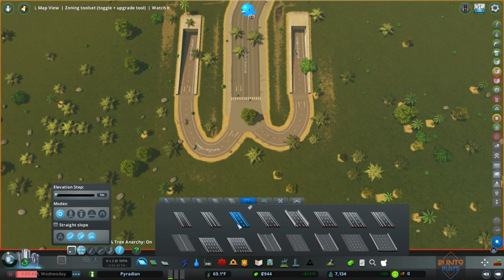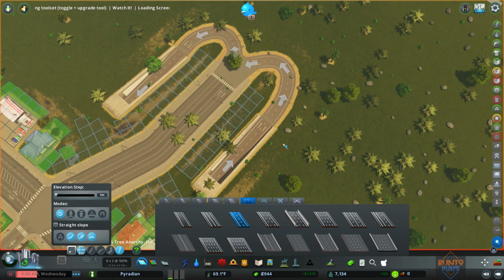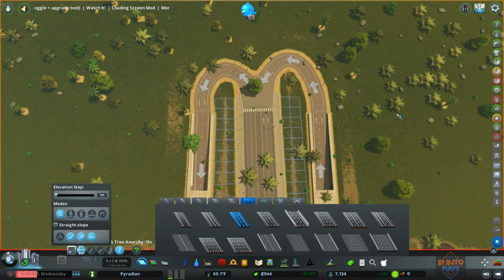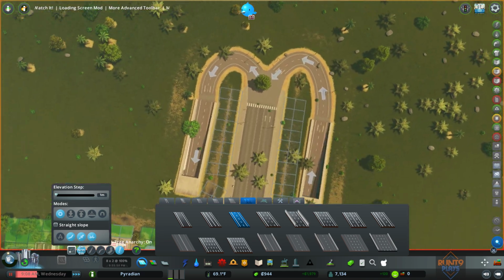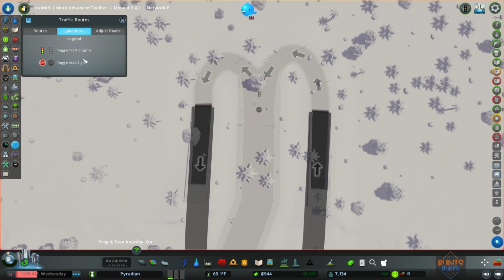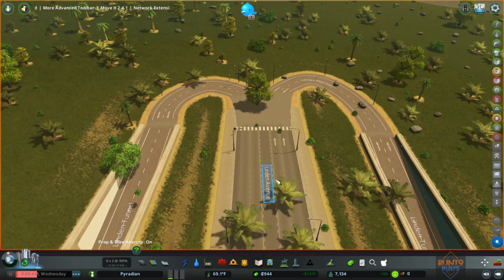We want to make sure that... So these guys are going to come in... Oh, this is dumb, isn't it? Because these guys... Oh. These guys need to go this way. These guys need to go this way. So this is going to be a huge mess once traffic actually starts building up down here.